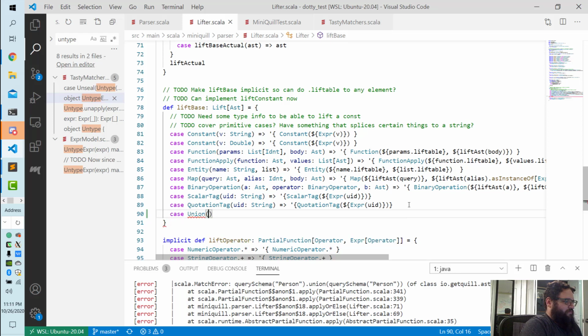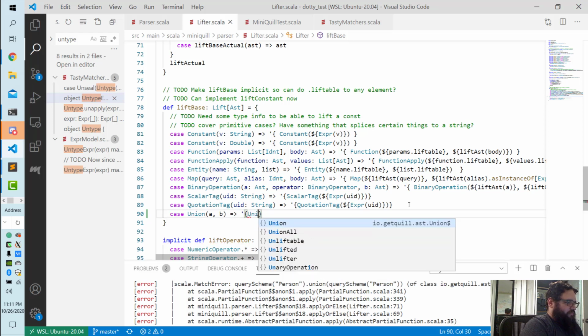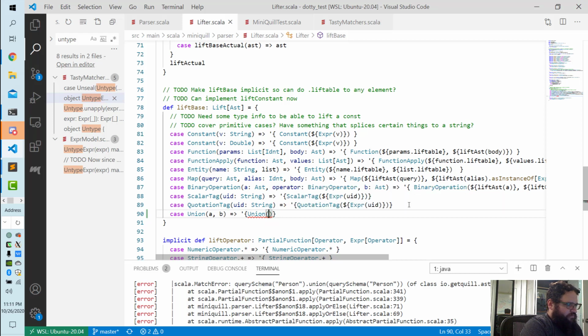Case union A, B, right? Union has only two clauses. And again, we need to lift it. Union. And then we need to recursively lift the stuff inside.